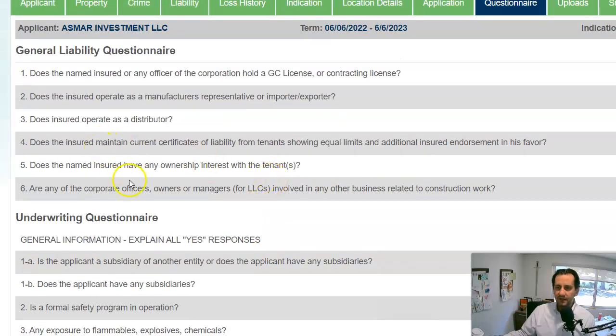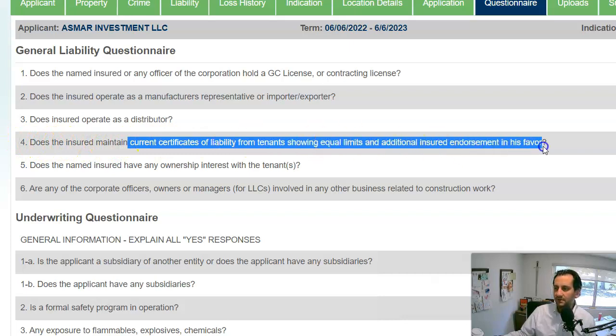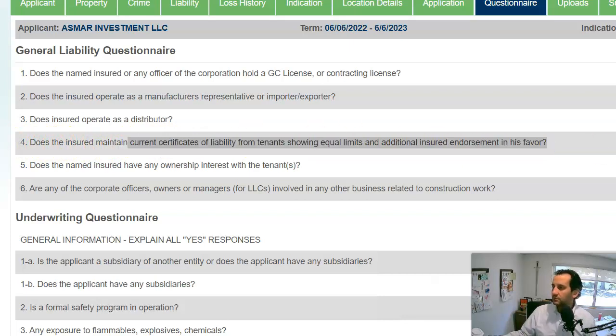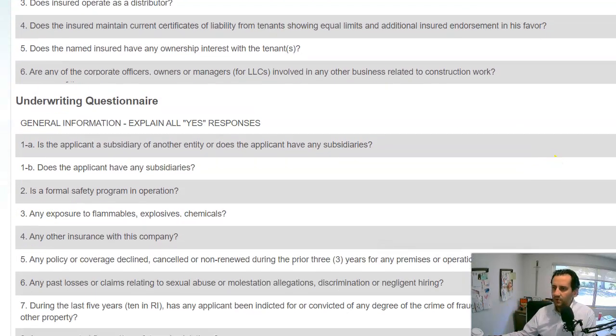There's really two that I'm going to highlight here. Trust me, this happens to me all the time, so if it happens to you, it's not a big deal. Here's one: does the insured maintain current certificates of liability showing endorsement in their favor? That needs to be a yes. Basically what that's saying is, I've got a commercial strip center, and let's say I've got 15 tenants in there, like we said, the cell phone store, the barbershop, Subway, the tax guy, real estate agent, nail salon. They want to make sure that the tenants have their own insurance and name our client as additional insured, which is almost always how it is with regards to leases. That's important. Most of the rest of these are going to be no.